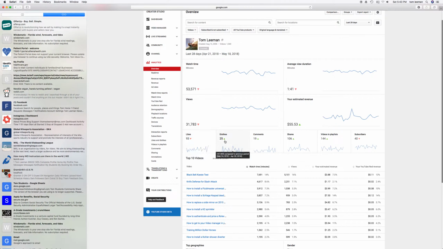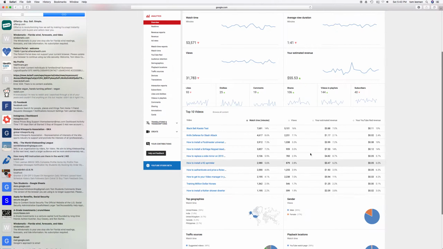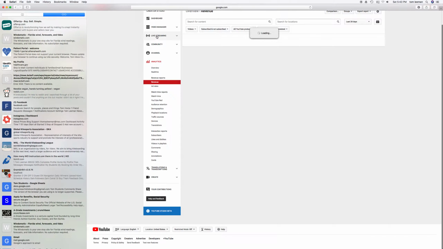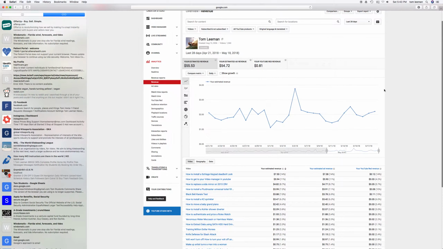Likes down, dislikes up, comments. And down here it gives you a couple different videos and how much you made, what you made on RedTube, what you made from the video from your share of the advertising. Now they keep changing that, but if you want to look at some more videos to see what your top revenues are, you can go here and you can see I'm kind of on an upward trend here, which is good. It's got my estimated revenue and all that stuff here.